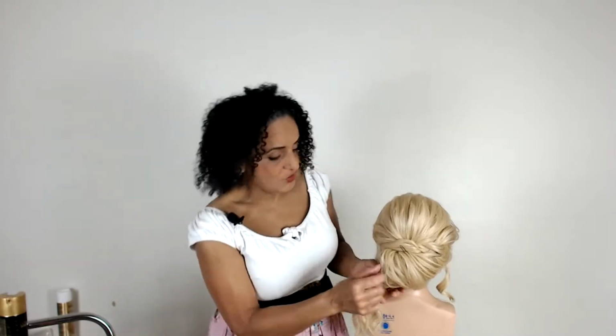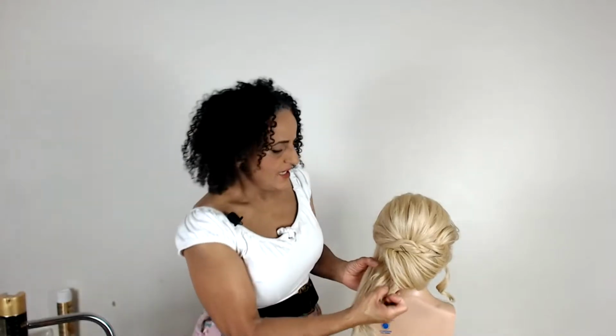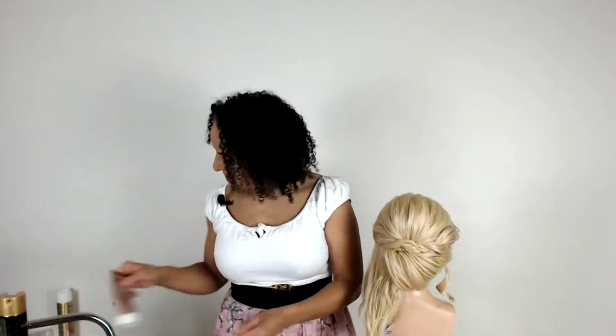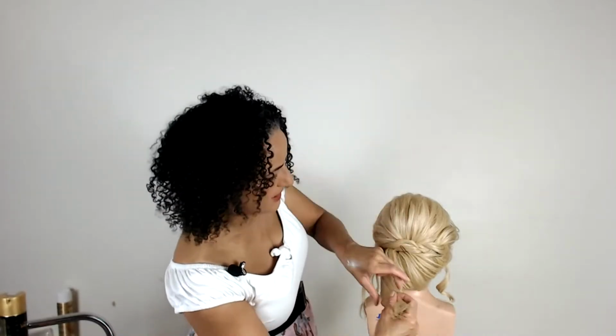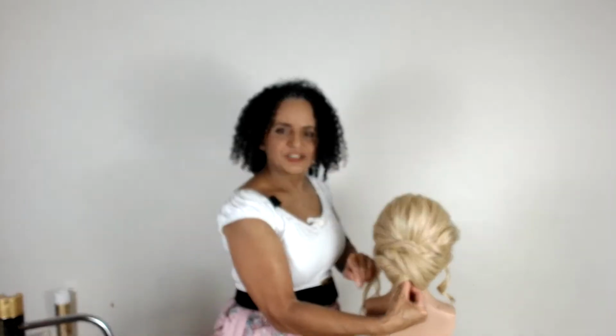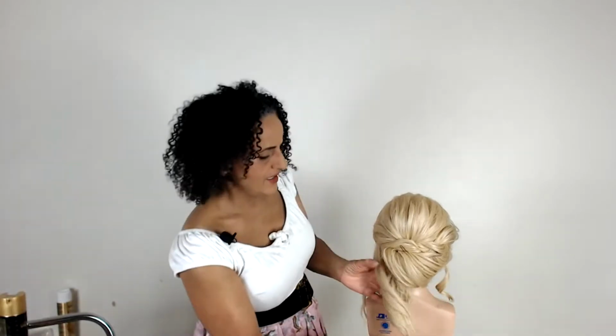Once you've done the hair prep for this style, it's actually quite a quick style. But the hair prep does take a while. Normally, where I'm working with a client, I'm going to use a little bit more product, and I would always allow plenty of time to create the style. And I'm going to do another little twist here. And I might even nudge that up a little bit. So we can create the twist, and you can play around with this.